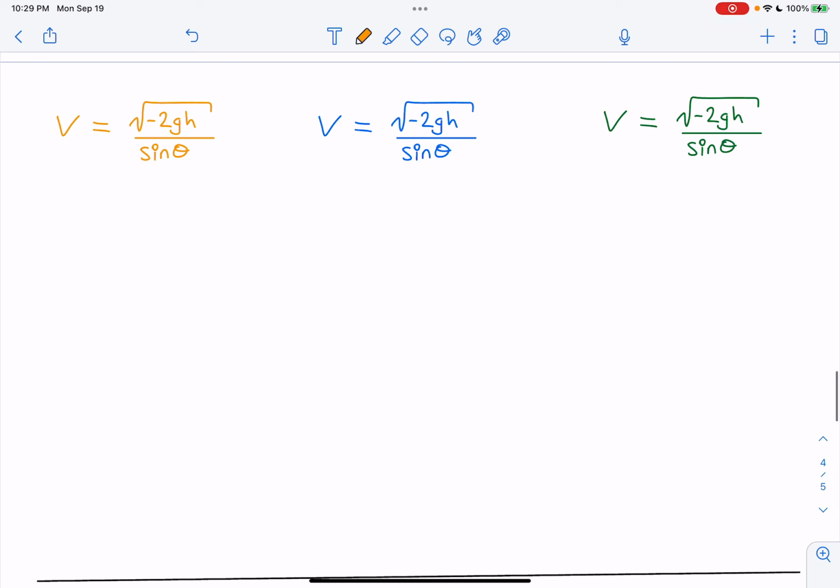So in the case of the orange, we've got a launch speed equal to the square root of negative 9.81 meters per second squared, and we're going up to 10 meters. Oh, put the negative in there, yeah. And that was because g had the negative, so that was cancelled. And then sine, that's the case where we've got 75 degrees. So what is our launch velocity there? 14 meters per second.